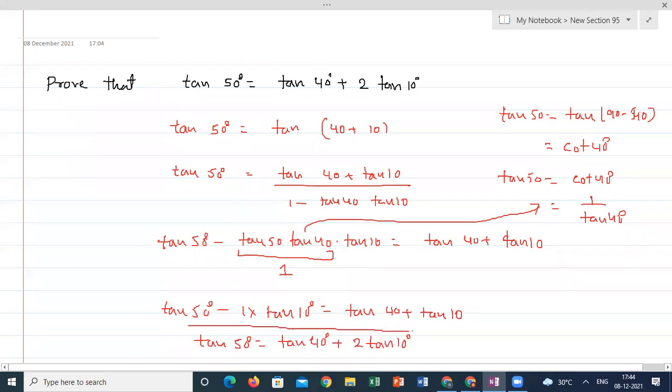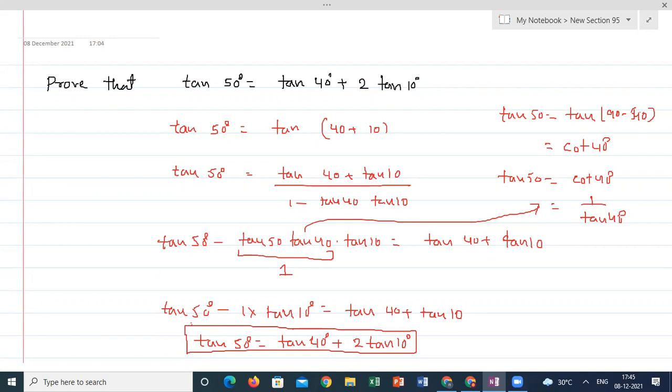This is how I solve this question. Please look into this. Try to understand the strategy. Don't look into numbers here. What is the given situation? On the right side, there are two different angles. The sum of the two angles is the given left side angle. So 40 plus 10. How can we bring it to 40s and 10s? That's the important scenario here.